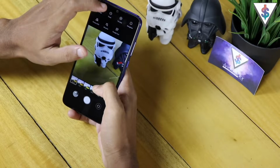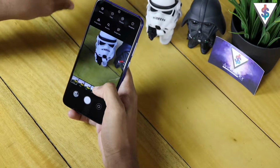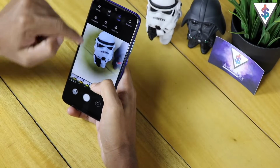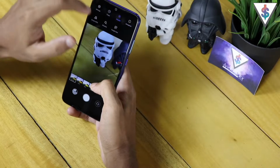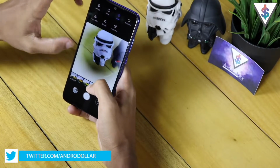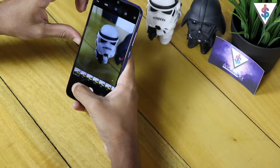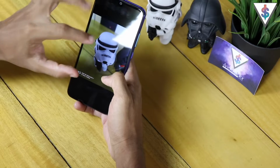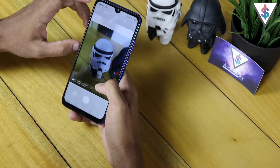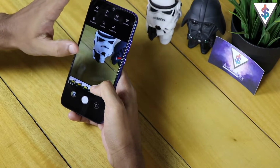Next, we have the tilt shift mode, and this is similar to the tilt shift mode that we see on Instagram's camera. So basically, after you capture a picture, you can add in a circular blur or a parallel linear blur. So this is quite similar to that. If you make use of this, you can get really blurred out pictures, so this suits this kind of scenario perfectly. So you can try it out on your Redmi Note 7 camera if you really want to try the tilt shift mode.